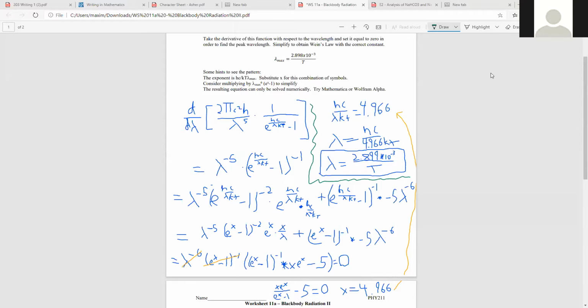Right. Any questions from the other group about how they did it? It was just a tedious derivative. The second group, you had a tedious integral, right? But it's something you can do. You've got the calculus skills to do it. And they needed Wolfram Alpha to help them when they got to this weird equation down here by setting that derivative equal to 0. Was it any trouble to find it? Who actually plugged it into Wolfram Alpha? Me and Sneha. It was really simple. You literally just type it in and push enter, and it says, okay, x is approximately this, right? So that's a good skill to have.